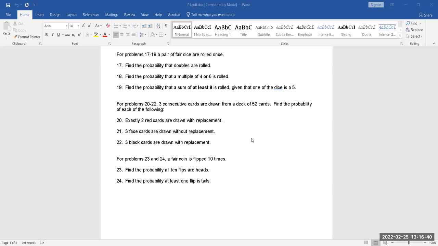Now, in real life, this happens all the time. That we know something, it can change the probability. And I use sports as an example. I used this last day. The Lakers are playing the Clippers tonight. Go Lakers. So you're saying, okay, I'm going to bet on the game. But what if you found out, right before you placed your bet, that LeBron James wasn't going to play? Would that affect every gambler's bet at that point? Of course it would. Best player on the planet, he's not going to play. I'm pretty sure that's going to have a serious effect on the outcome of the game.